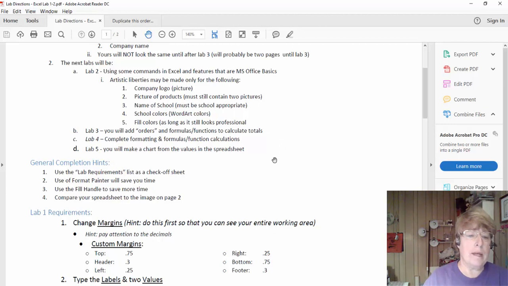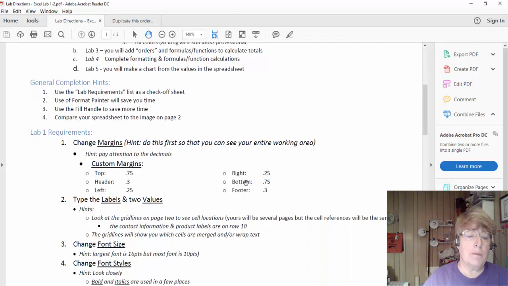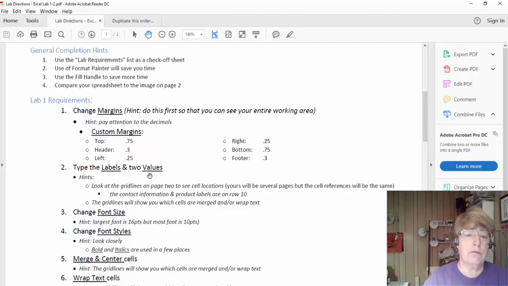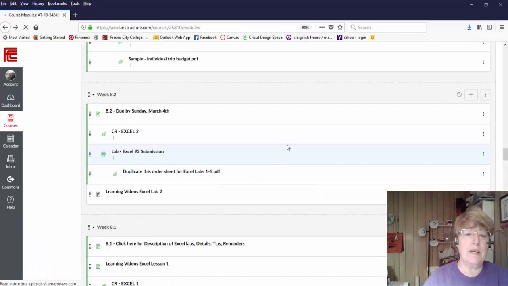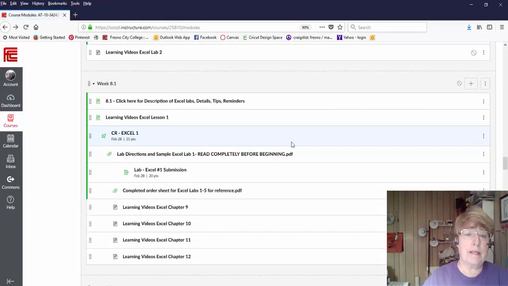So in lab 1, there are several things that you need to remember. You'll see these requirements: margins, labels, and values. Don't forget to use your book, use the internet, use the videos that we have set up. If you look here on the module, I've done this differently for Excel than we had for Word.